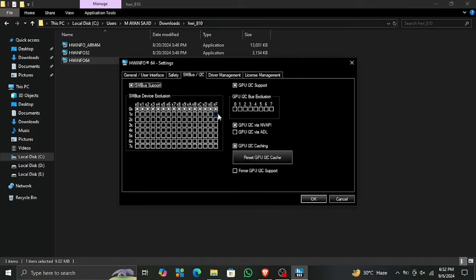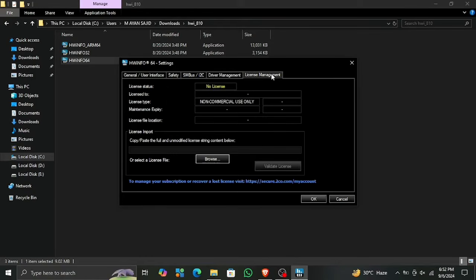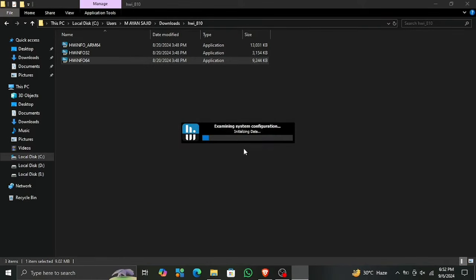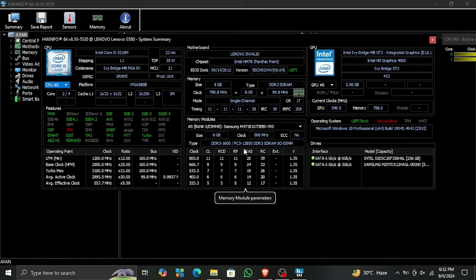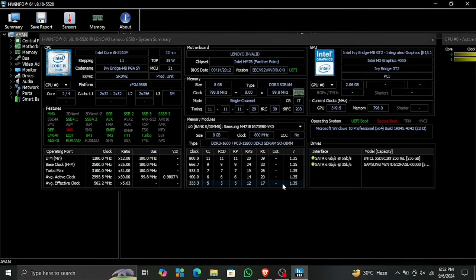There are other features that you might need for understanding your system correctly, like driver management and license management as well. But I am using it for personal use, so I'm going to use it as it is and not change anything else, just to show you how it is used. There is also an update available, but I'm going to use this version because I do not want those beta updates.